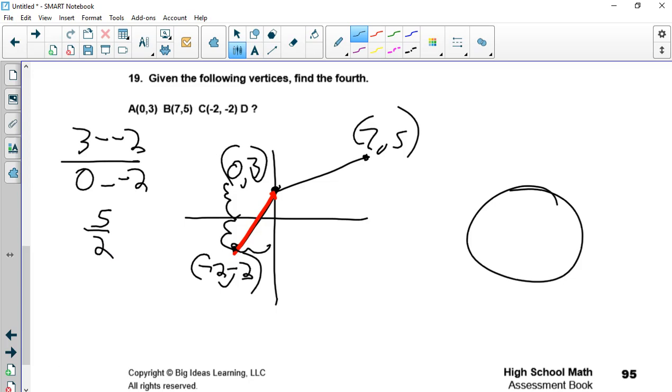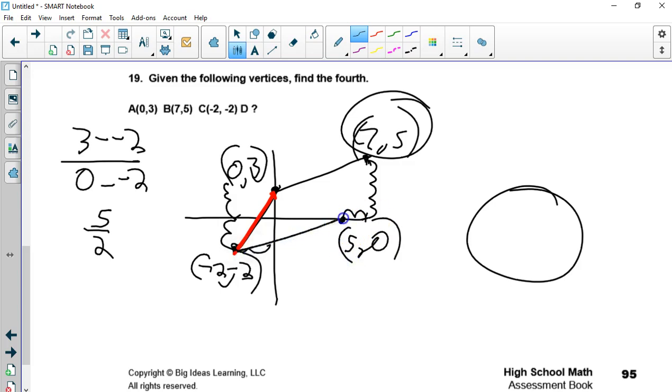Well, if I want to go and find something in the area we had circled, that means we're going to go down 5 and left 2 from this point right here. Okay? So if we go down 5, and we're at 5 for a y, that's going to put me down here to 0. 1, 2, 3, 4, 5. And then if I go left 2 from 7, that's going to be 5, 0. And again, this is not drawn to scale, but pretty close to a parallelogram. But that's all you do.